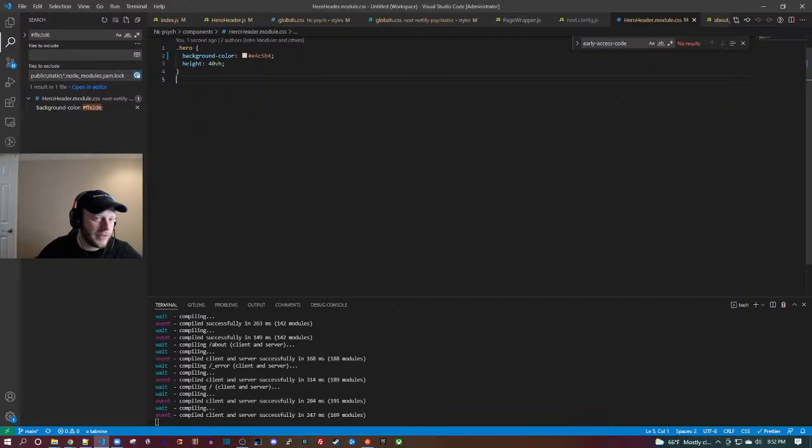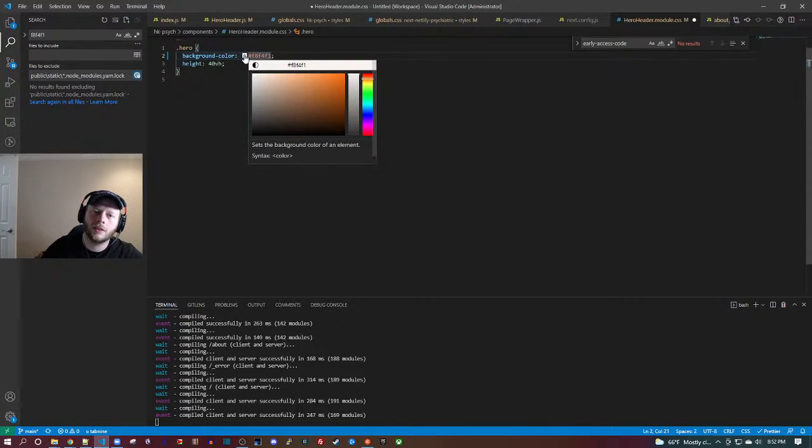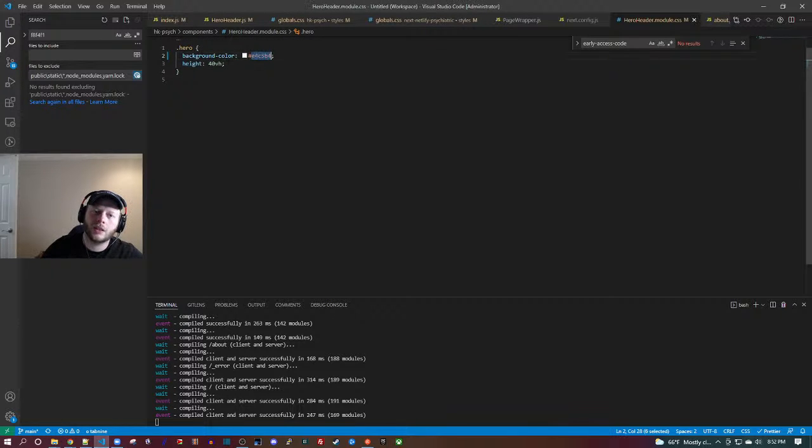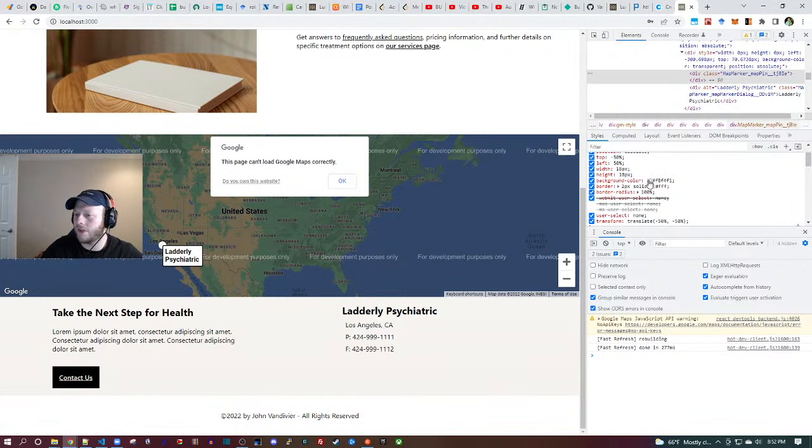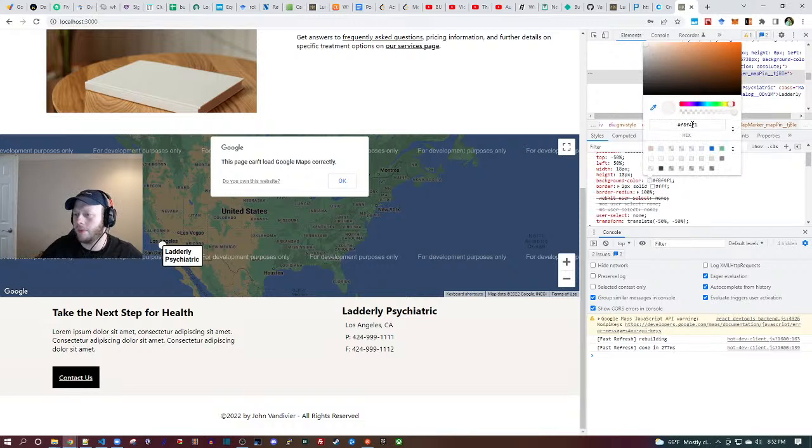I can Control-Shift-F the hex. Okay, it's not found as hex. Let me go back to Chrome. I have this color. I'm going to tap this and tap the hex itself. No, the up and down arrows to the right, and I'm going to try and find the RGB.